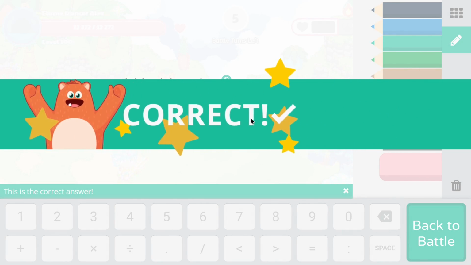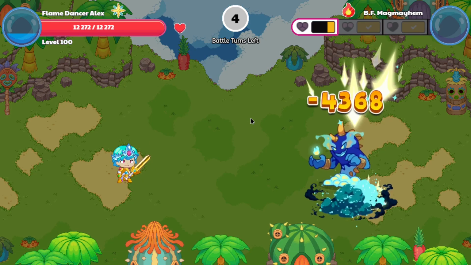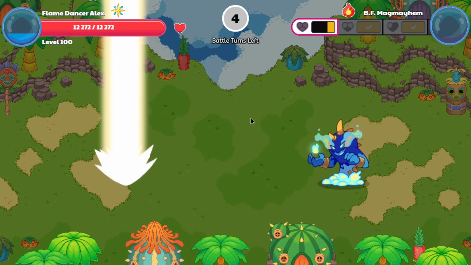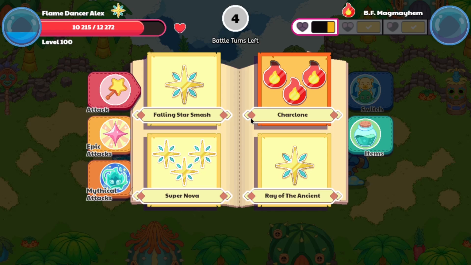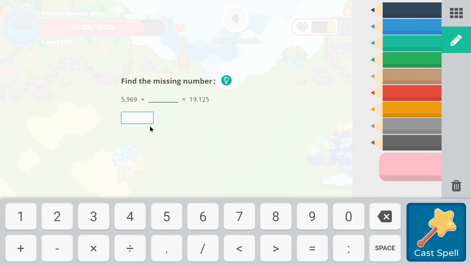And alrighty, it seems like our first question has been answered properly. And we shall be casting our first spell, so now we only have 4 spells left to cast in order to unlock Blue Fury magmayhem. So let's cast another spell quite quickly. And his attack does seem very similar to magmayhem's. I wonder if it's exactly the same or something's different.